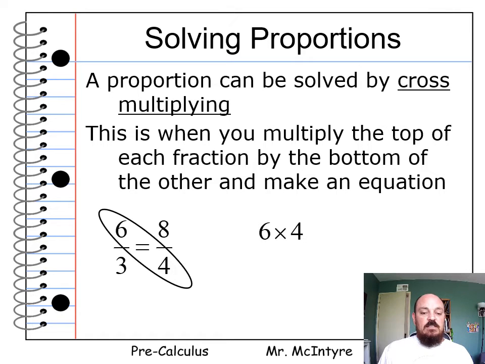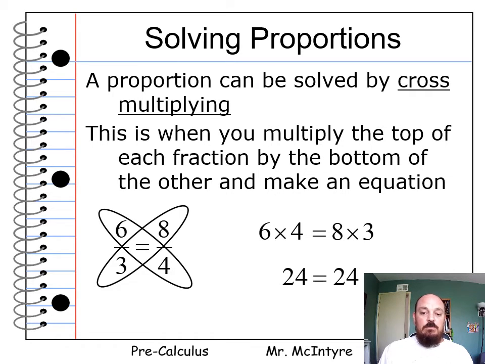So I take the 6 and the 4 and I multiply them. 6 times 4. Then I'm going to put the equal sign, and I'm going to multiply by the other two, the 8 times 3. Well, what you notice is that those things definitely are equal, because 6 times 4 is 24, and 8 times 3 is also 24, and 24 definitely equals 24. So it works. We've proven that cross-multiplying does work. But now let's get to the actual question.